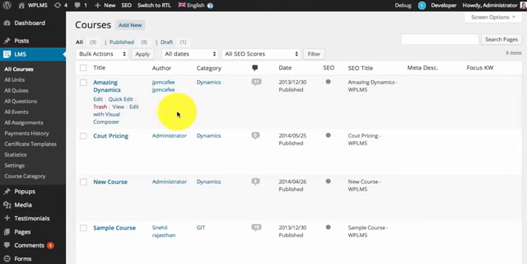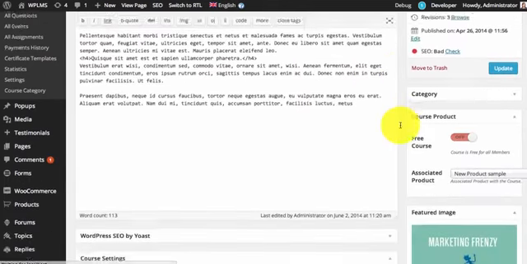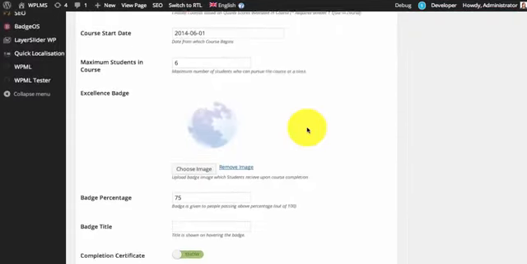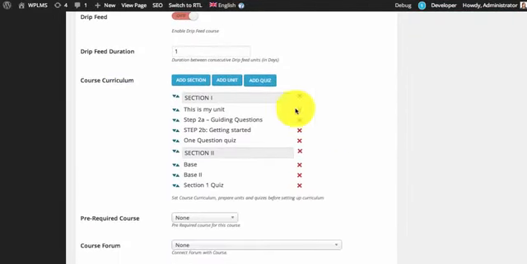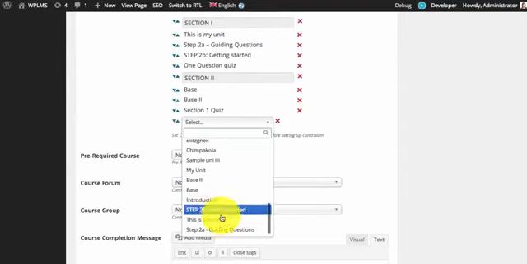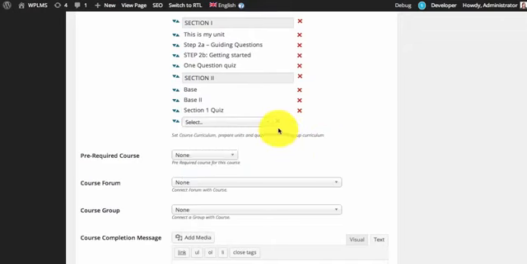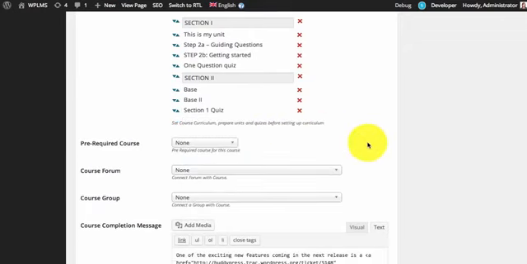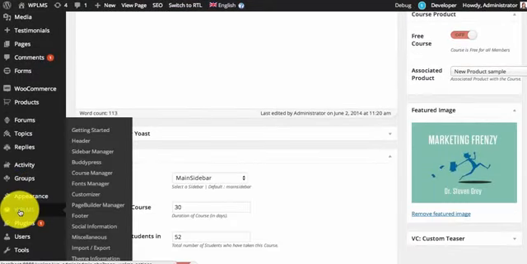Let's say you have a course, and when you go to the course settings in the course curriculum section and start adding units, you see a very long list of units. If your LMS is big enough that it has many authors, then this list could be quite long. Although you can restrict this list by using the instructor privacy feature, in the long run this list will still grow very large and finding your units may not be a feasible option. So what we have done is given you a feature called linkage.